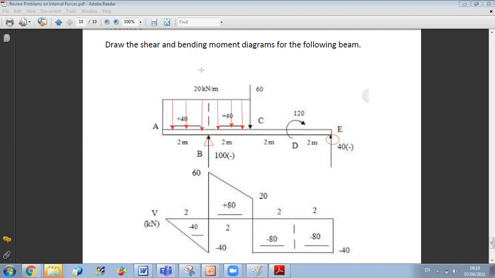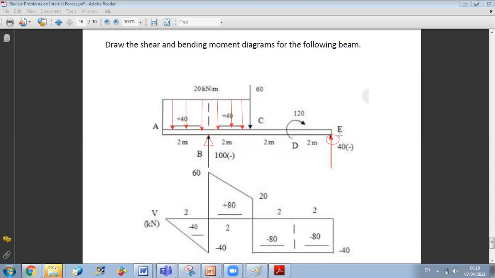Why? Because we consider that just at E is the transition. When you have a concentrated force, you have a jump. So just at E, you will have a jump to 0. So if you calculate the reaction here, it's 40, and you should make sure that the end value of your shear is -40. So I advise you to find it just for verification. Now, to start with, if not given, of course, we should find By and Ey as a first step.